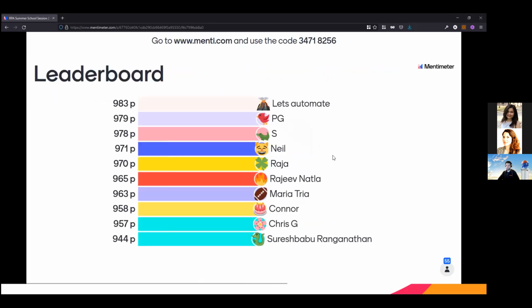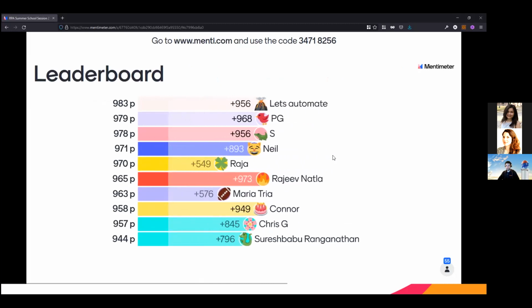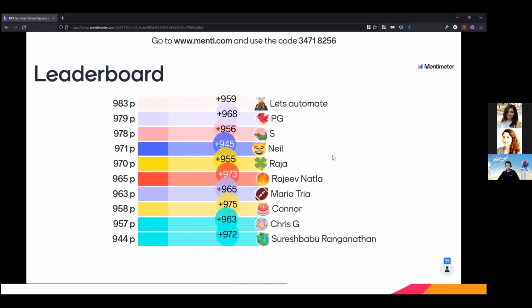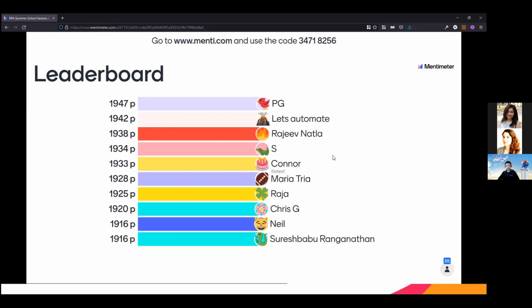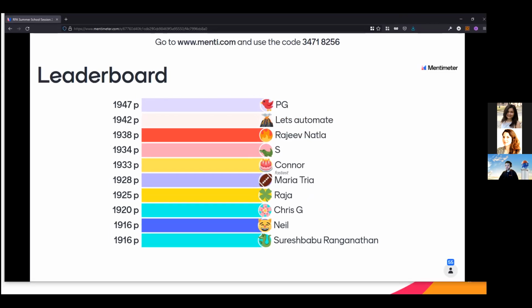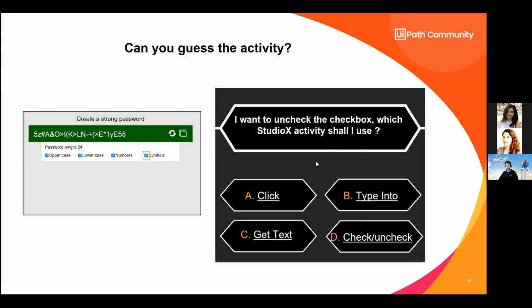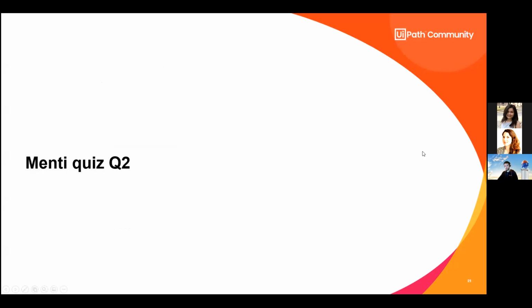Okay, let's see the leaderboard to see if Let's Automate kept the pole position. I think yes, maybe. Yes, he did. Oh, no, no. PJ is our winner from pigeon last time. The pigeon just won. Yes, the pigeon, he didn't win yet. We have one more question at the end. But he is one of the winners from our last session. So guys, as you see, the leaderboard can be turned around. We still have one more question in about 5 minutes, and just stay tuned. And we are not going to go over this one, so we can show the last part.